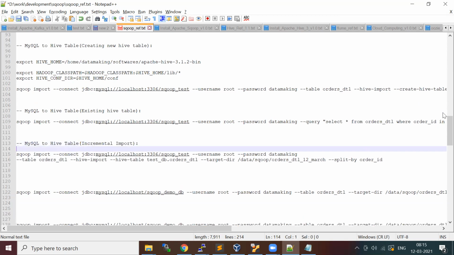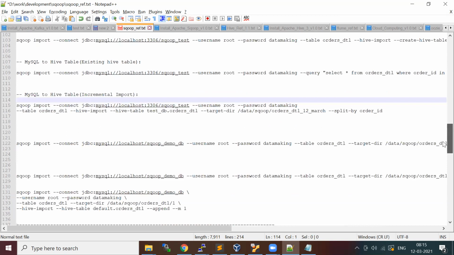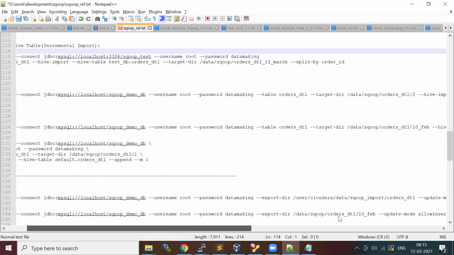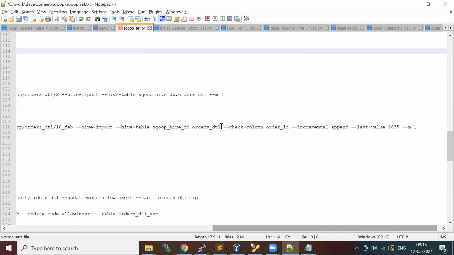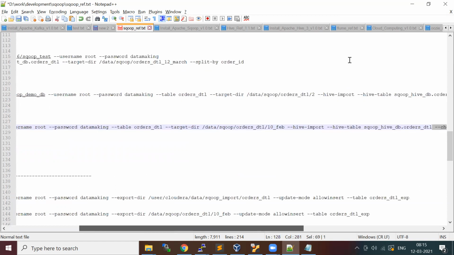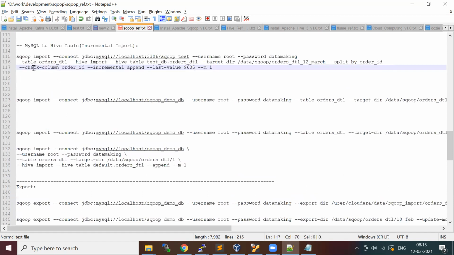So I think I already have this. So as I mentioned, we need to use the check column.